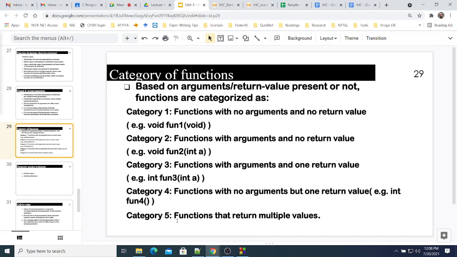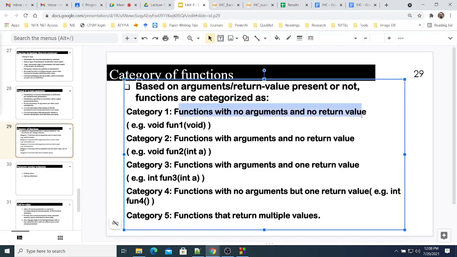So there are 5 categories of functions. Category 1 is function with no arguments, no return value. That means you have a function that does not take any arguments and does not return anything. An example is this: void fun1.